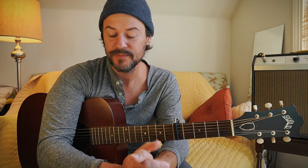We'll eventually do the chords to this song. They're pretty simple. You could probably listen to it and figure them out on your own. But that'll be part 2 of this song. This is just a quick little introduction to the riff. I know I blazed through it. There is a tablature that has all the pick strokes, all the little notes, all the hammer-ons, everything you could want in tablature and in written notation as well.